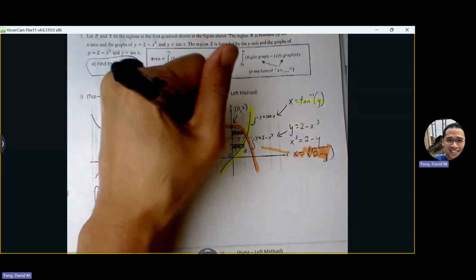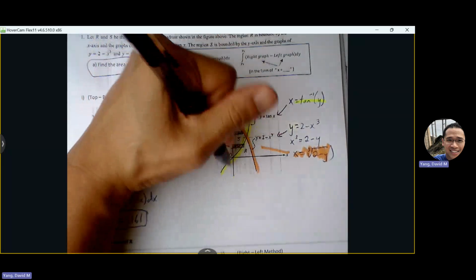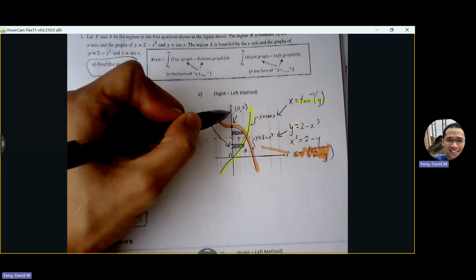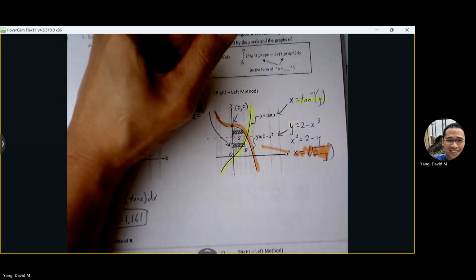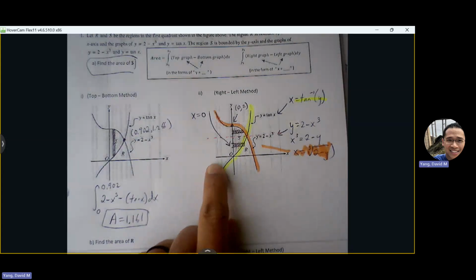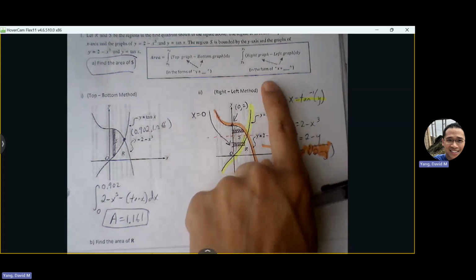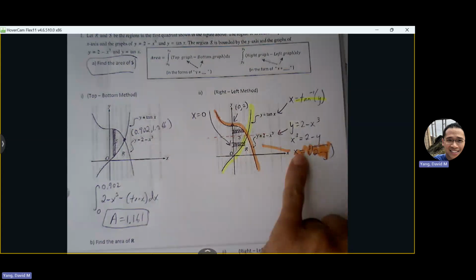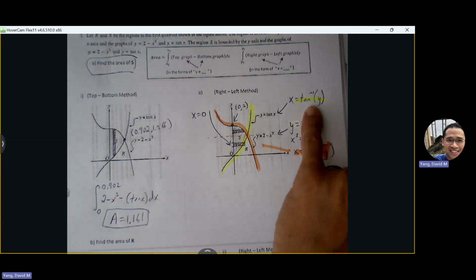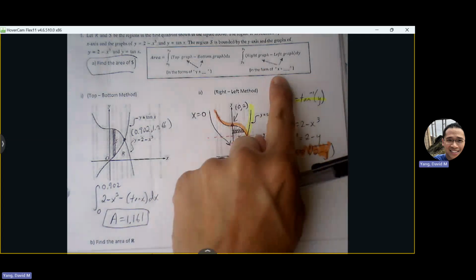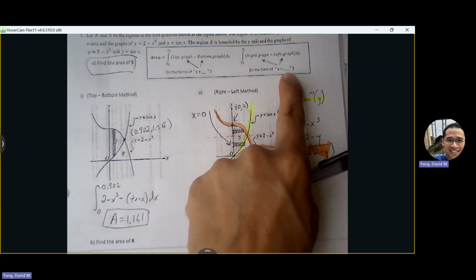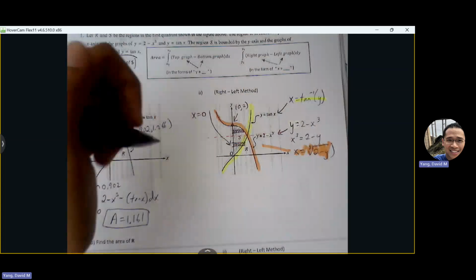And this line here also has the form of x equals, because the y-axis, what's the equation? x equals what? 0. So every equation we're going to use is perfect for the form of right minus left. There's x equals 0. There's x equals cube root of 2 minus y. There's x equals inverse tangent of y. We're not going to use the x's, but having that x equals just helps confirm that we're in the correct form for a right minus left.